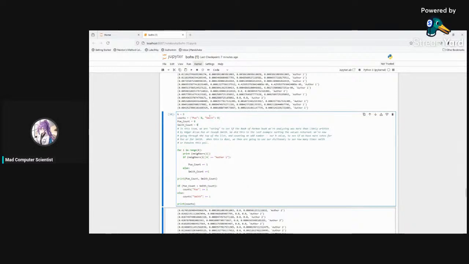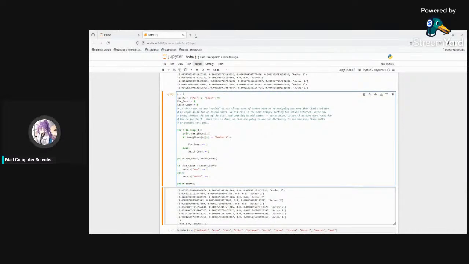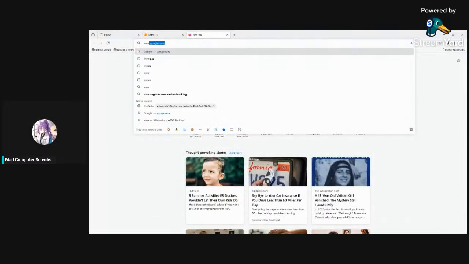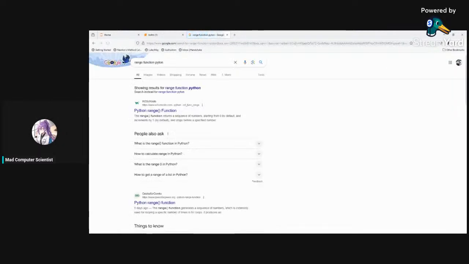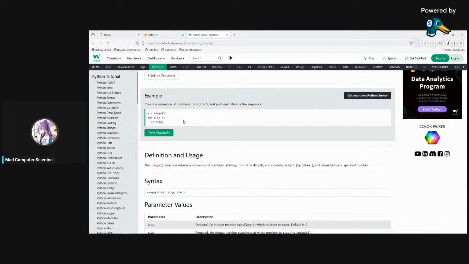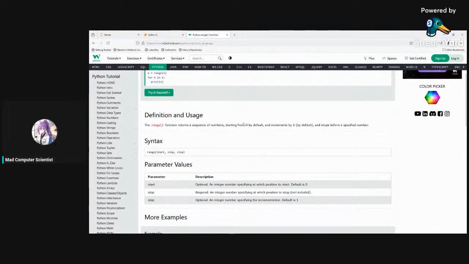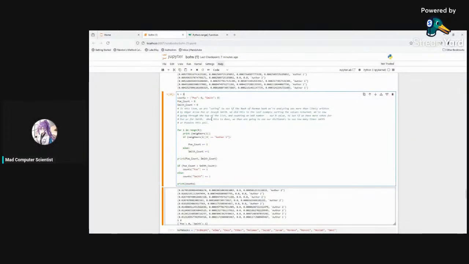And I think just because of the way Python works, that should not be 9. If we want 9 values, no, I think that's correct for Python, because Python goes up to 1 less but starts at 0. Let me look up the range function quick to make sure I'm correct on that. Documentation is our friend when we're not sure how functions work. The range function is easy to forget because Python doesn't do what most other languages do. Yes. Okay, it starts at 0 by default, so we can have a k of 9 there if we're using a for loop. If we're using a while loop and starting at 0, we'd want it to be 8.